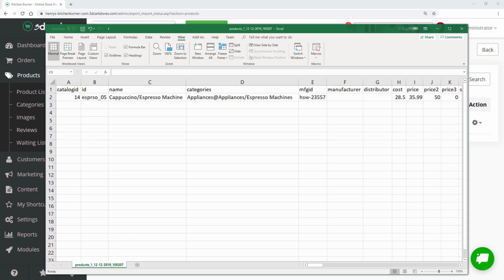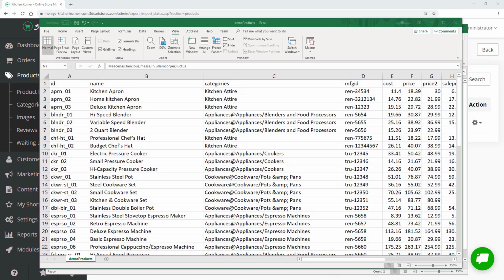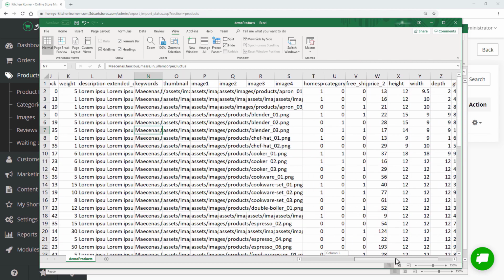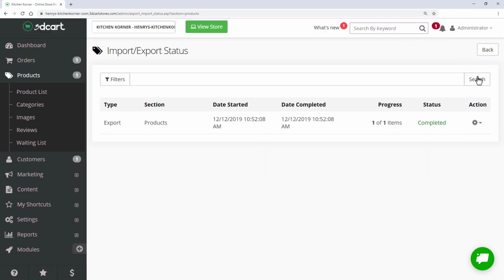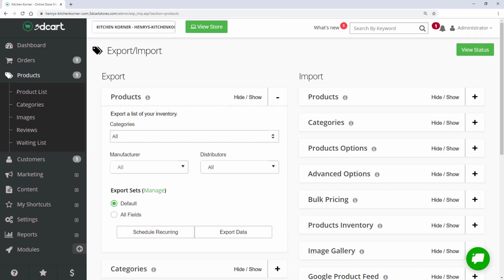Here's the CSV file it generated. Each column on that CSV correlates to a different facet of the product. I then took that CSV file and used it to make my own, to include all of my other products. Again, every column corresponds to a different facet of the product, including the prices, the image paths, and everything else. I've already uploaded all of my product images using the file manager, so now I'm about to upload the new CSV file and populate my store.